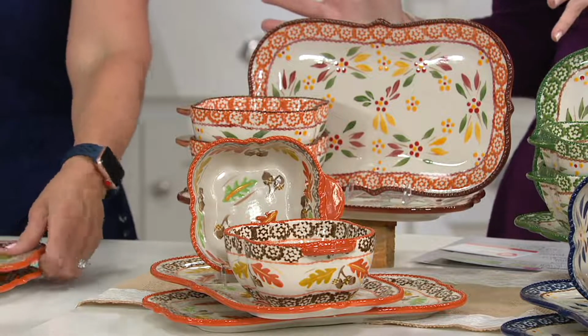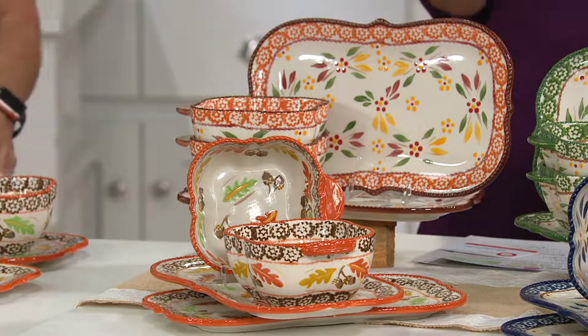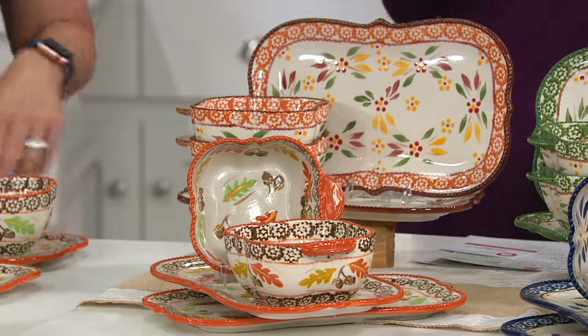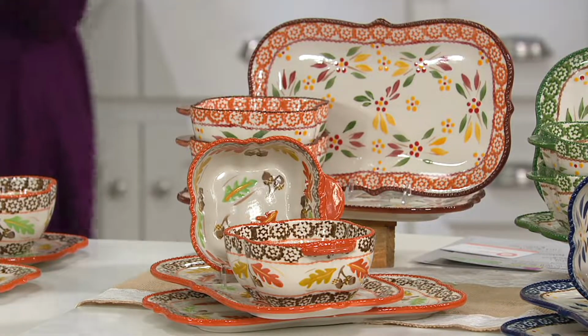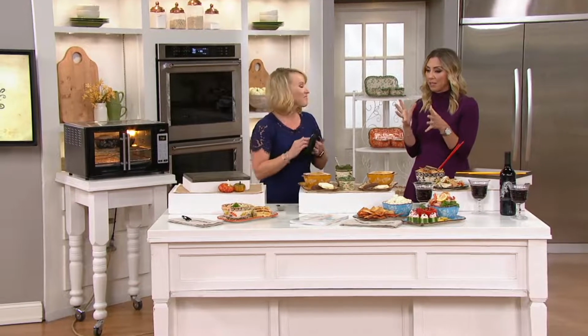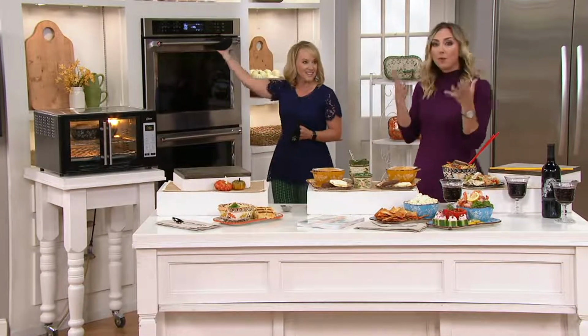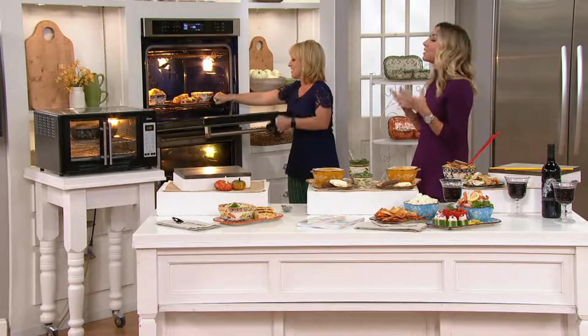As we head into fall, we're inspired by maybe making butternut squash soup. Yes. Or clam chowders for winter, and then you get your everyday color at this price. All right, you want to put it to work? I want to see ideas. Okay. Because that's the versatility of Temptations pieces, especially in a kitschy set like this that screams soup and sandwich. Yes. But it's so much more.